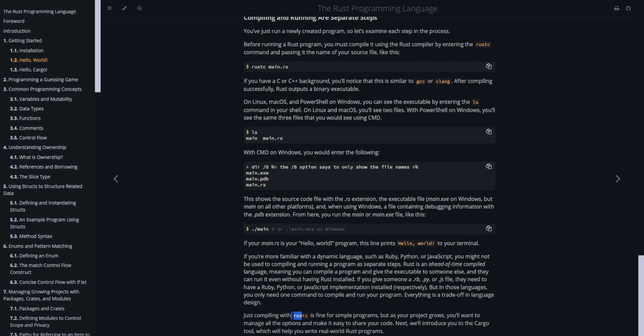So for simple programs, just rustc is fine, but later, as a project grows, there can be other options to compile the program, I guess.